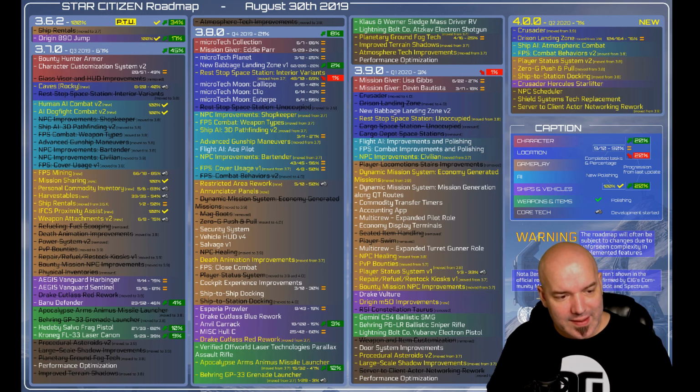IFCS Proximity Assist is 100% complete. Good. Weapon Attachments version 2, almost complete. Refueling and fuel scooping removed. Interesting, because we saw a lot of articles coming out about fuel scooping. They have removed it. I'm not quite sure if it's coming back in any way.